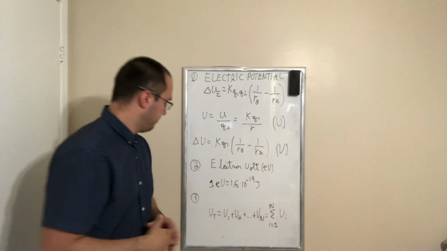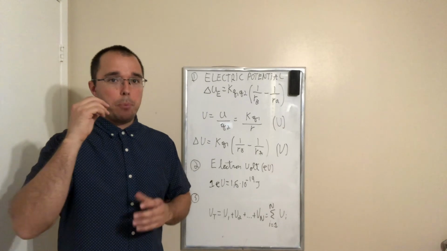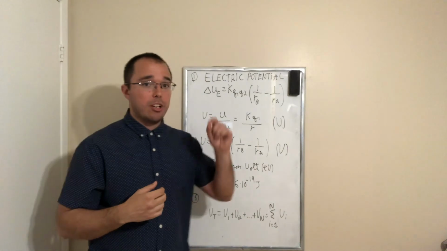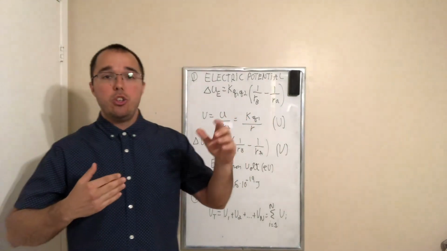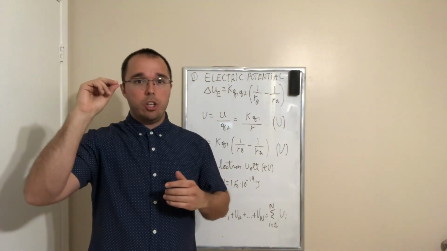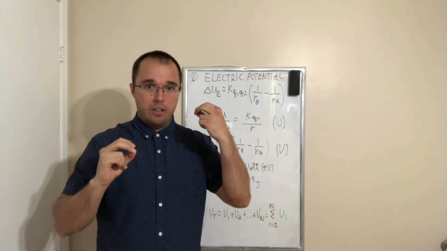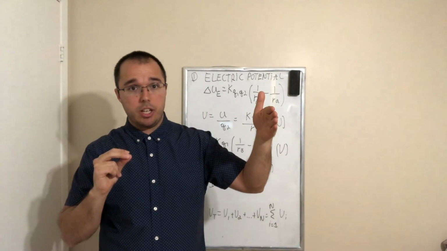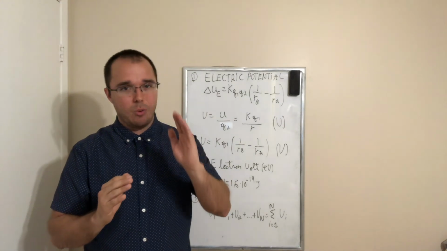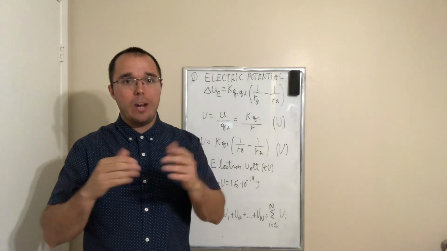Last concept before we move on to solving some examples: the principle of superposition still applies here. So if you want to calculate the voltage at a certain point in space and you have multiple point charges, not just one, what you can do is calculate the voltage from infinity to a certain point from one of the charges, then add the voltage from infinity to the same point of the second charge, and so on and so forth. Now, don't freak out if you're not sure what I'm talking about here. This one, again, is way easier to see when solving an example, and that's exactly what we are going to do in the next video.